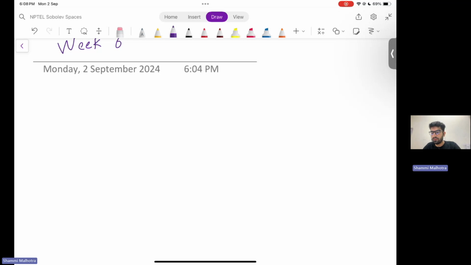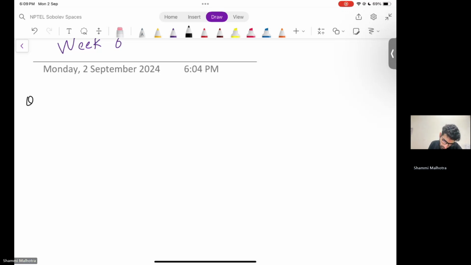So in today's problem session, we will derive some similar inequalities, and that will help us in changing the norm, or having an equivalent norm on the spaces. They are quite useful because sometimes we want to deal with some particular portion of the norm, and we want to show that particular part to be a norm as well.